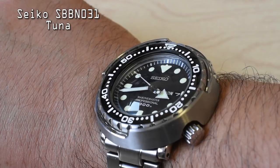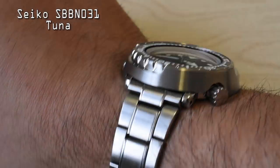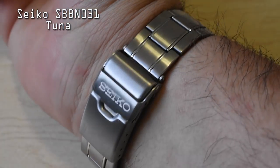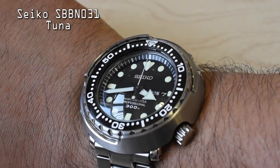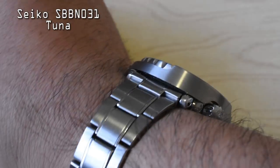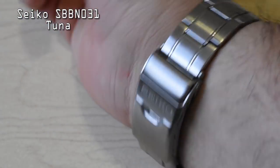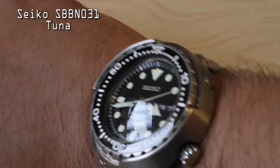We all know and love the very iconic Seiko tuna — I think it's the cream of the crop when it comes to Seiko's divers. As you guys know, I'm just in love with my SBBN 031. It's got a 300 meter water resistance rating, supreme legibility, incredible loom, and a ridiculously robust exterior. Look at the shroud — it looks bomb-proof. It's got that seriously over-engineered 7C46 movement, a 48 millimeter case, and it's 14.7 millimeters thick.